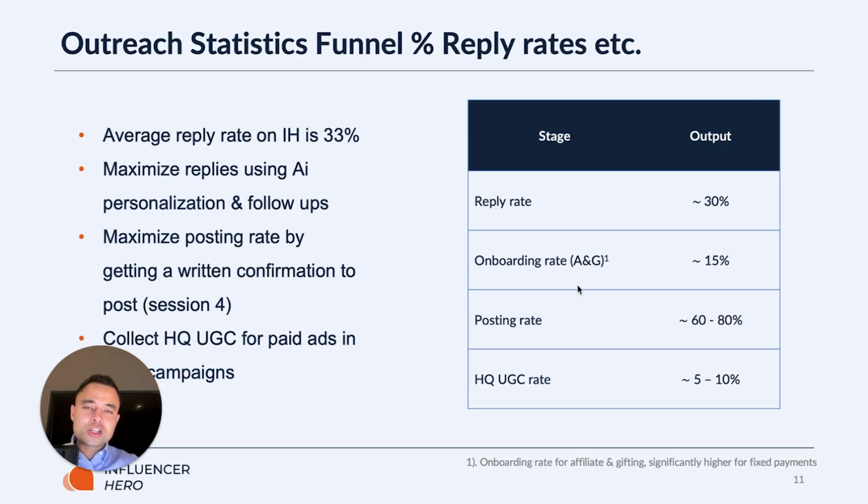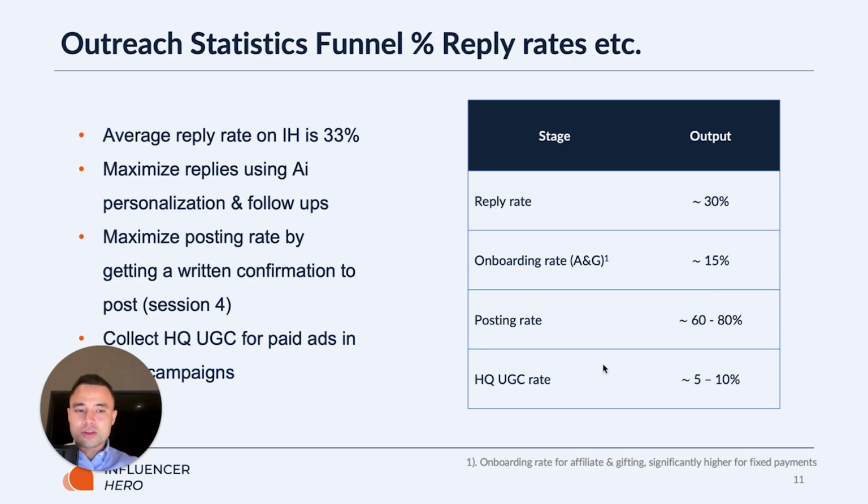But it's not only that. Some influencers might just not like your product. They might receive it and they don't like it. Maybe it arrived with a defect or it took too long to arrive. Can have a various number of reasons. Don't stress too much about it. You don't have the time. Just focus on the rest of your campaign. We see typically 60 to 80% posting rate. You can minimize this significantly by using our communication strategy, which we will explain in the next session, in the negotiation and campaign management session. There we will discuss in detail in the awaiting post stage how to minimize non-posting and maximize your posting rate to get this up to the 80 and sometimes even 90% range.